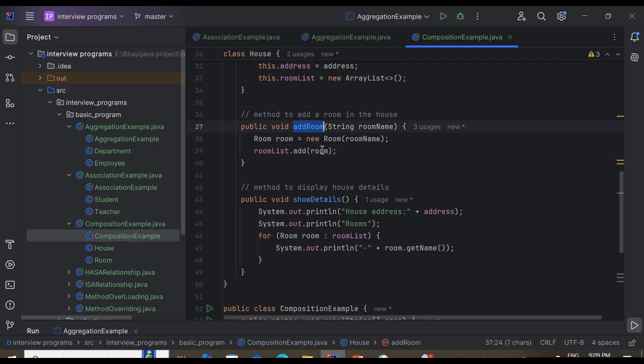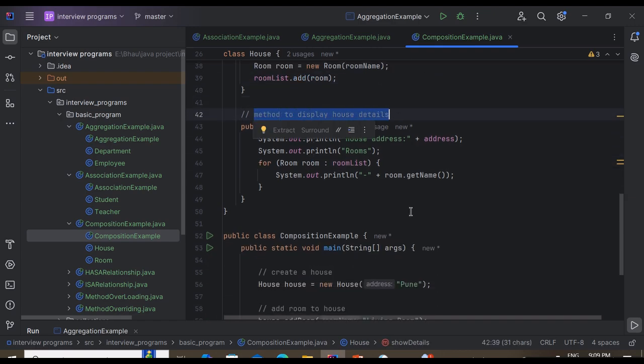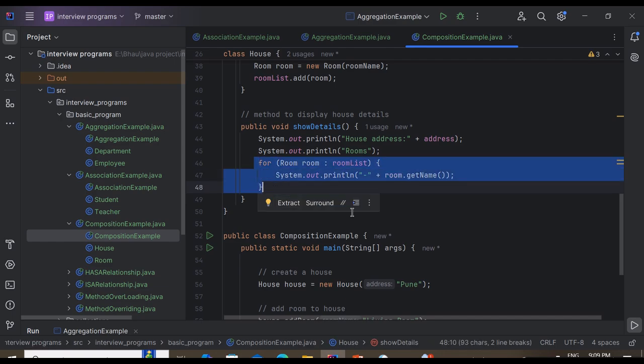The addRoom method takes the room name as a string parameter, and inside addRoom it creates the object of Room and adds the room to the room list. Then I created the method to display house details. Inside the show details method it just prints the house address and the room details.